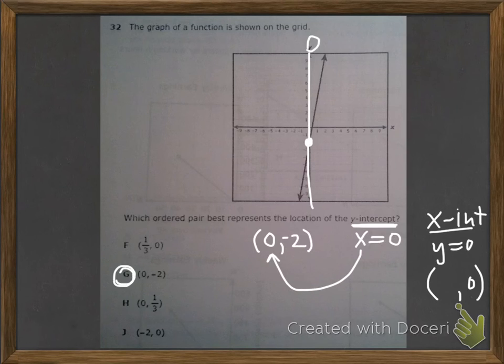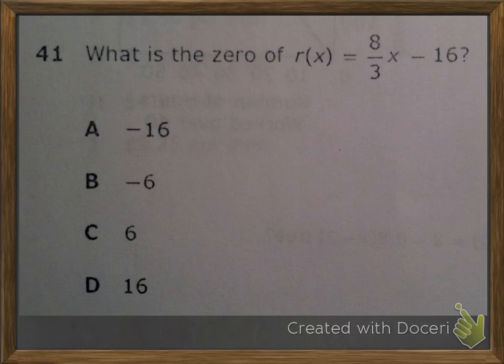The answer is G, but J is also very tempting for some students, so don't get it mixed up. Also, if you look at F and H, one of those is your x-intercept, so pay really close attention to which one it's asking for. Questions like this should be very easy to get correct, so just pay close attention that you're not making a silly mistake.